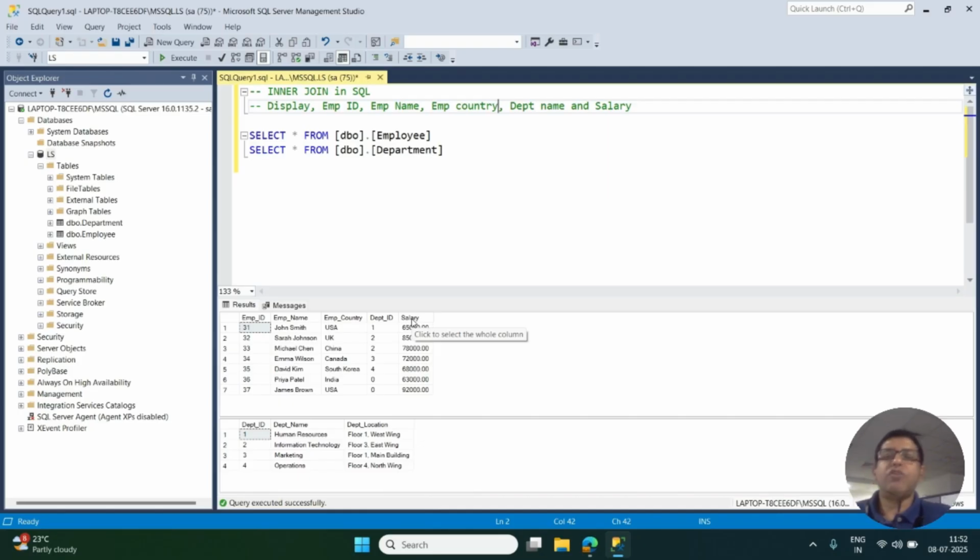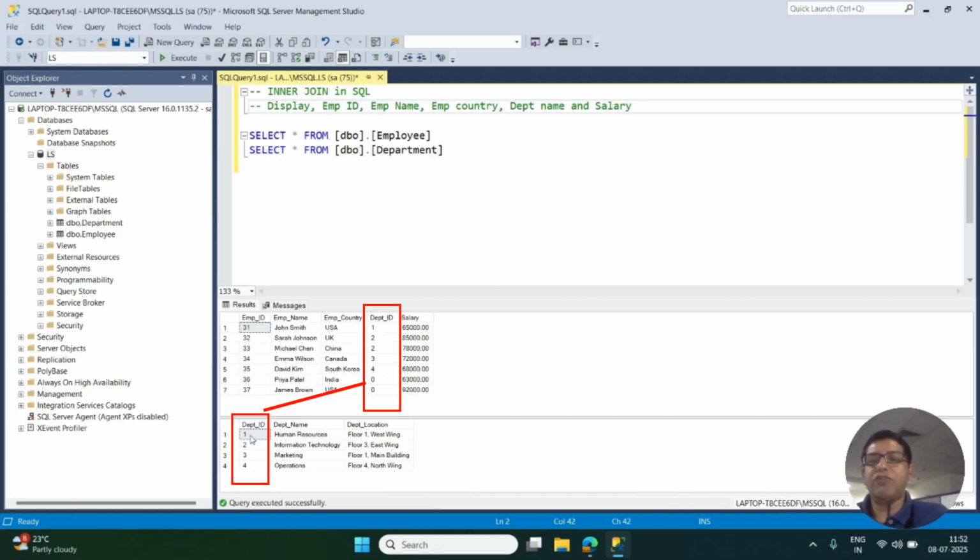Now the question is, what is inner joining? Inner joining basically means we will join these two tables, the employee table and the department table. If we join both tables, whatever common records are present in both tables, it will return those records only.